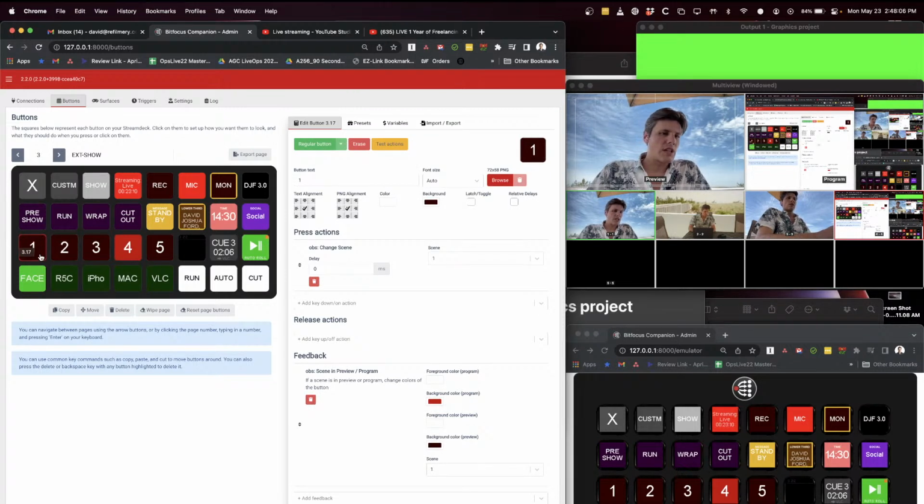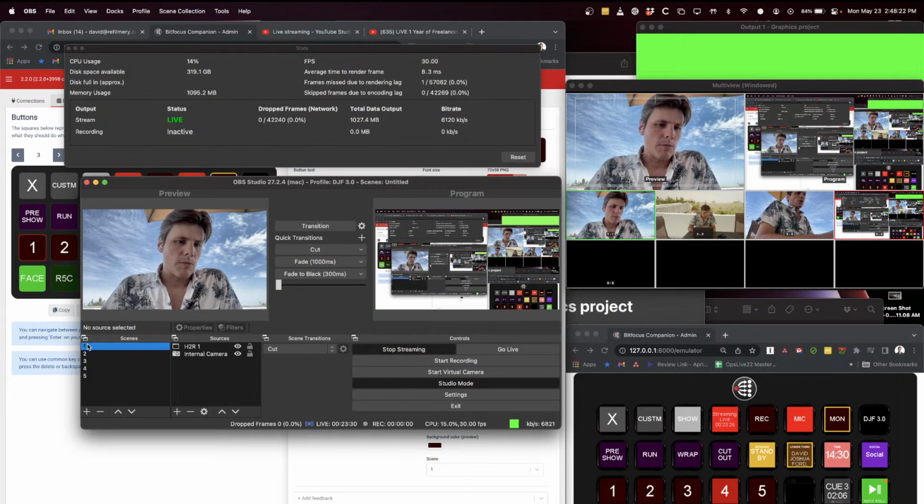So I'm clicking on the change scene 1 here essentially, and under OBS change scene 1, that is selecting scene 1. And it's just a number because that's all I had in this OBS page.